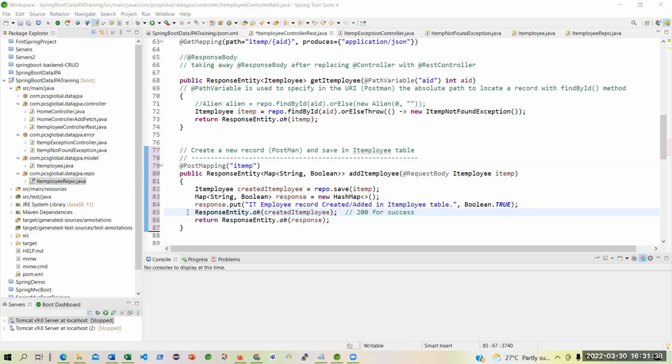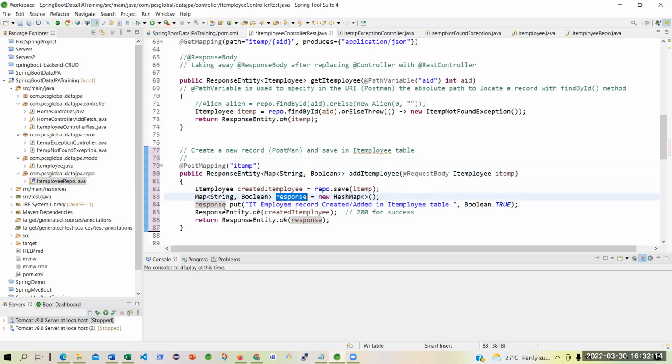Line number 84. Yes, 84. It is saying that this is a response body. I mean, the response is one of the objects, like request. Yes, sir. Request is an object. Here, response is an object as well. And this is an object of type map. The map is the class collection object. Yes, sir. You are creating a new hash map, sort of a collection. This is a collection you have learned in Java. Yes, sir. So this response is an object.